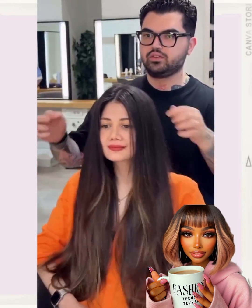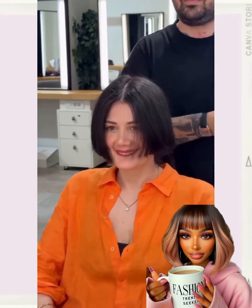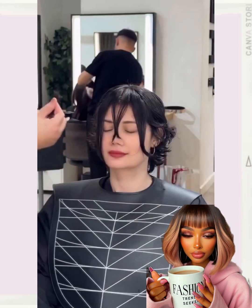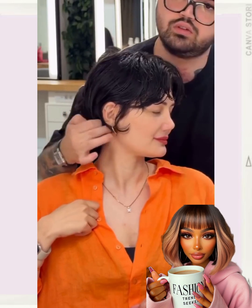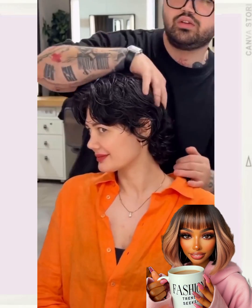So here we see someone with very long hair. The stylist cuts that hair right off. And it gets to cutting more, shaping up the hair. And it looks like she gets a cute little Pixie haircut or longer Pixie style. Very cute.